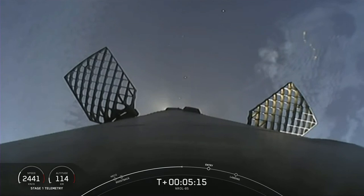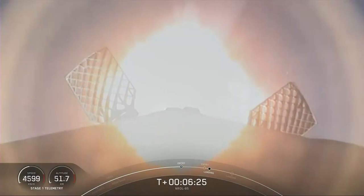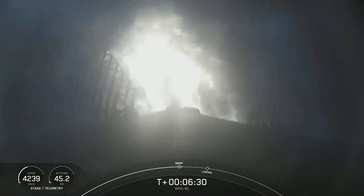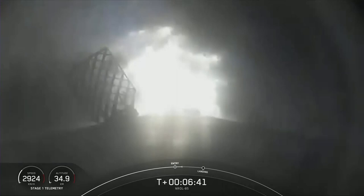You may be able to see on the right-hand side, above that right grid fin, that kind of wider squiggly line. I think that may be the contrail from the liftoff of the Falcon 9 where it starts up. There's the center engine is lit, and now we've got two more engines up, changing the shape of the plume. If you're watching the speed display, you'll notice the velocity is quickly coming down. This burn will last about 21 seconds.